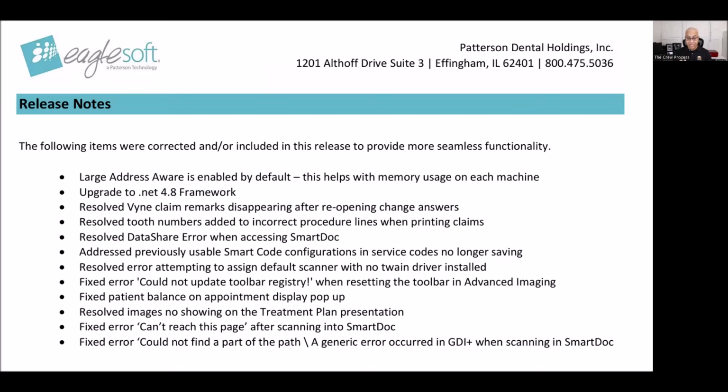So if you've been having any of these error messages, or you want to take advantage of some of the things you saw, if you're a Perl user, this is the time to update. And if you're not a Perl user, this is the time to consider looking at Perl, especially if you were concerned about the loss of the measurement tool. The Perl integration measurements are so much more accurate. So if you were looking at that measurement tool and you can't live without it, go to version 25 and look at the option of Perl.